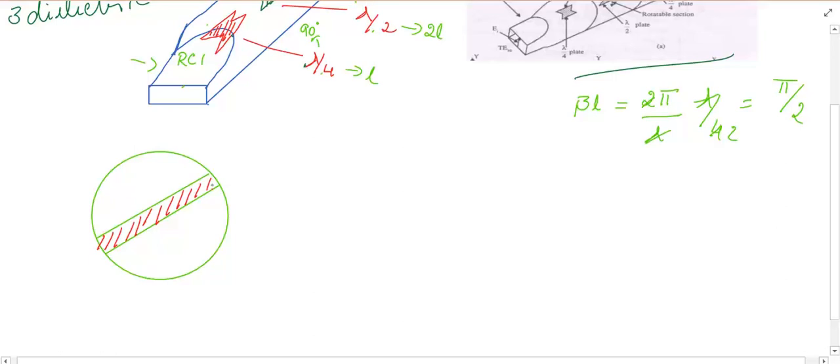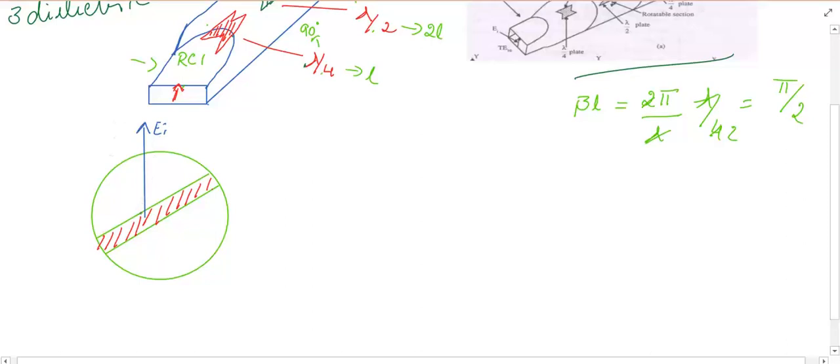Now we have to write the expressions here one by one. First, initially, let us imagine the wave is traveling like this, as I have explained in case of our precision attenuator. In the same way, let us consider this input signal is traveling in this direction. This is our input signal, let it be EI.